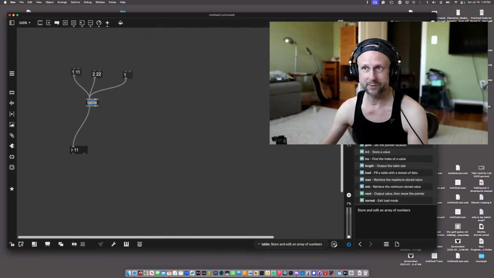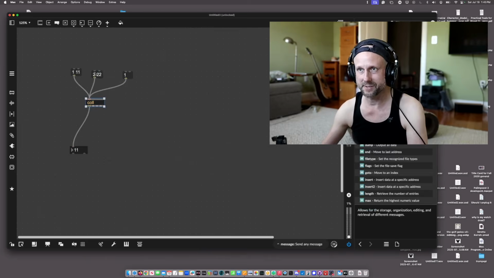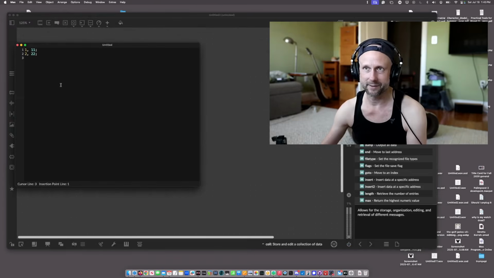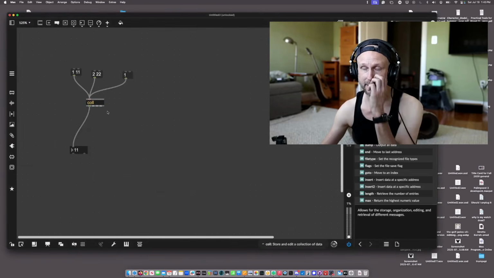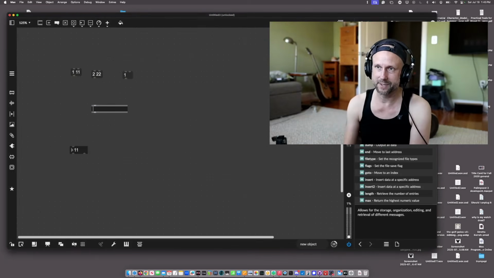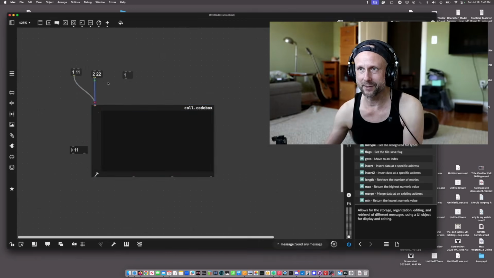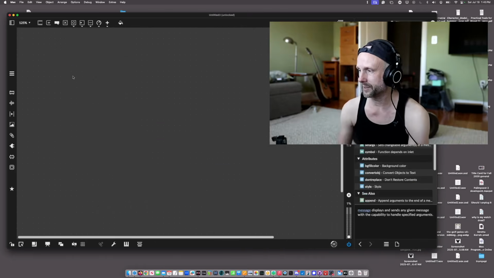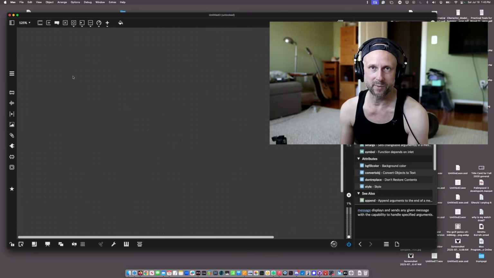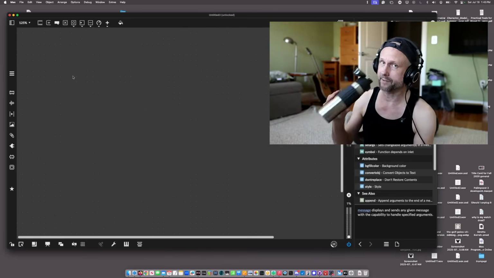We can continue forward to the next object, which is the coll object. Coll allows you to use the same syntax to write data into the coll. The difference is that we can now see the data in the coll by double-clicking on it. And it's also worth mentioning now, I'm going to do another video on this, but there's coll.codebox, which gives us this inline representation, which is really super nice. So these are different ways that you may start using packed lists in Max to store data or to make calculations.